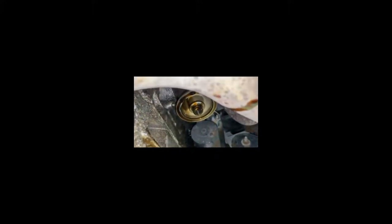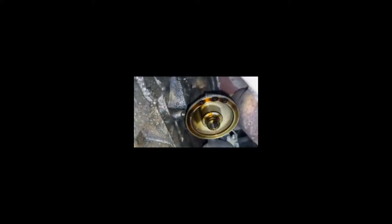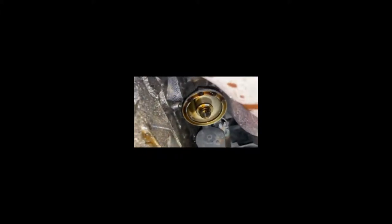Next you want to wipe that surface as clean as you can because you need a really good seal for the new oil filter. You can see it's dripping pretty slowly now — that's good enough. Go ahead and put your drain plug in. You don't have to get all the oil completely out; it's pretty much impossible. You just want to get the majority of it out. I wiped it down nice and clean — a little oil residue in the corner but I'll wipe it off before I put the filter on. There'll always be a little bit leaking out from inside, but you just don't want it smothered on there.